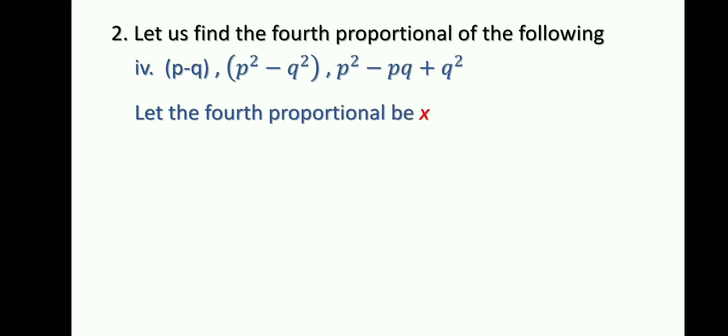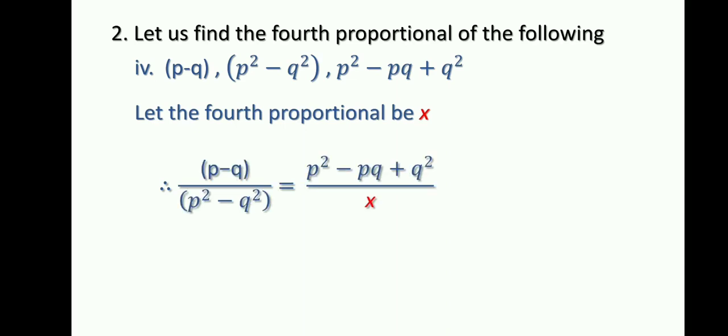Please always take a different variable than what is asked in the question. Don't take p and q here. Okay. So what we know is we can write this: first proportion by second proportion is equals to third proportion by fourth proportion. It is same like writing a by b is equals to c by d. Okay, now we cross multiply. You see x will go to the numerator and p square minus q square will also go to the numerator. That is our first step.